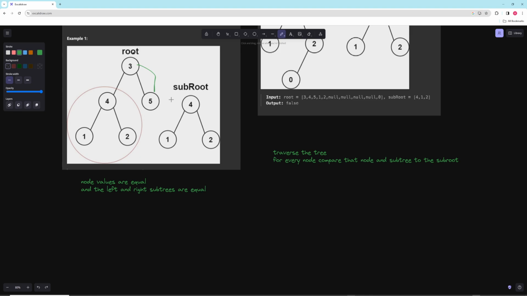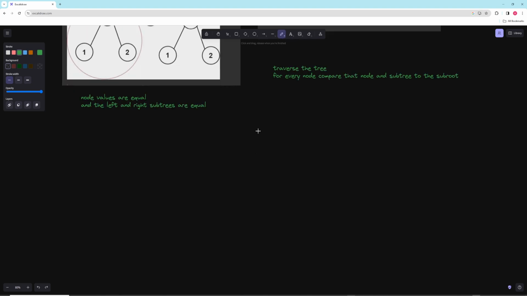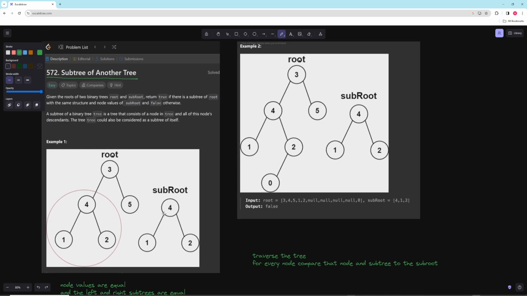Then you would check the right child, and this would also be unequal, so that would be false. Then you would check the left child, and you'd say, okay, well, let's compare from the top. So 4 and 4 are equal. Now let's go left in both. These are equal, and these are equal. So for the comparison, the value has to be equal, and the left and the right subtree has to be equal. And you just have to find one node in our tree that's the case for. If there's one node in our tree that's equal to the subroot, where you do the whole comparison, then you return true. And that's pretty much it. You just traverse your left tree, and for every node you just compare starting at the root of the other tree. You just make a helper function to compare two trees to see if they're equal. And yeah, that's pretty much it.